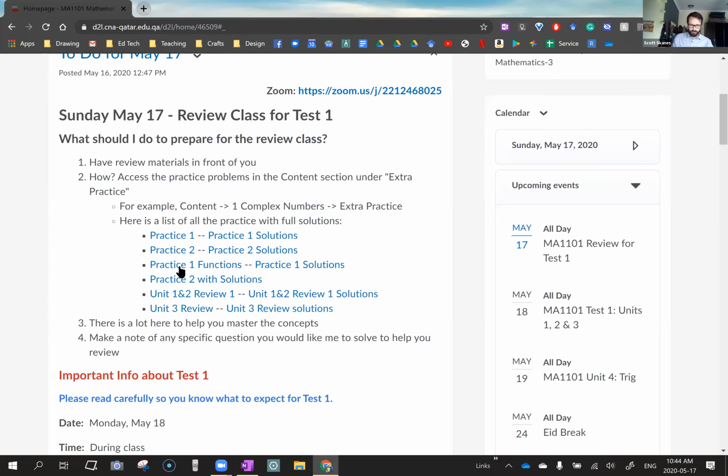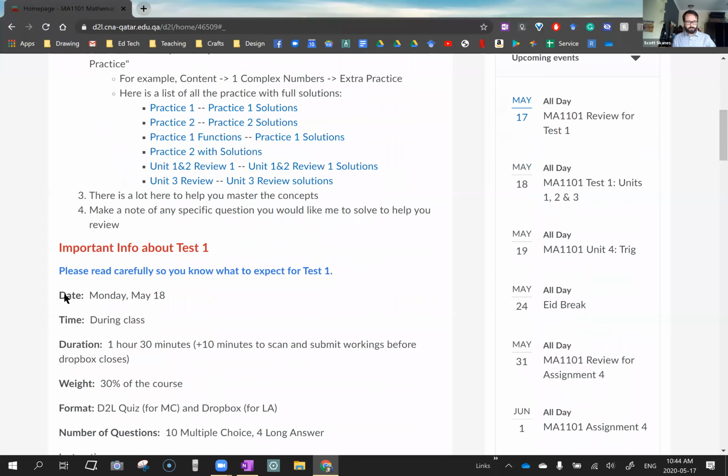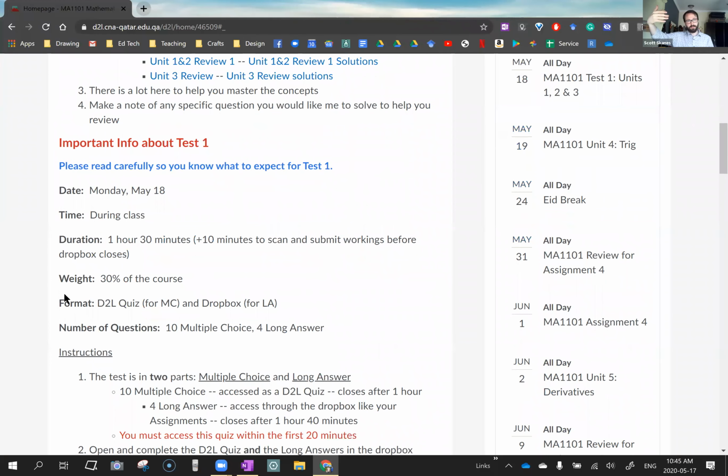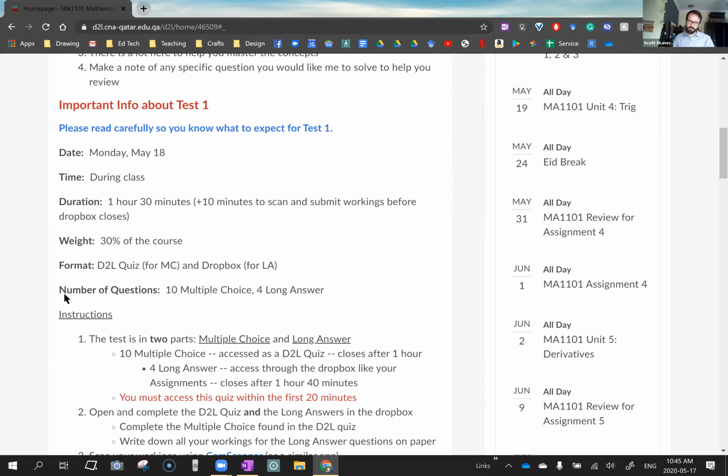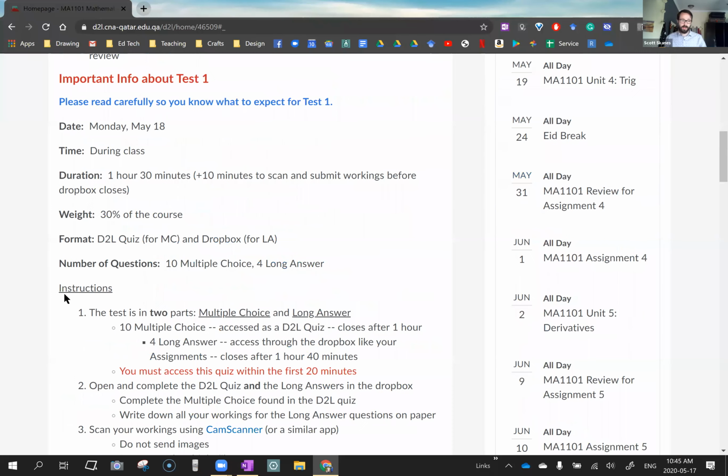So let me go through what I think are the most important pieces. First of all, I'm going to go through these practices today. If you haven't downloaded them or have them available, that's okay, because you'll have this video later, but make sure you try to get it in front of you. It's very good practice, and that's over and above what's already in the book, the course notes. So there's almost too much practice in this course. You shouldn't have a problem practicing.